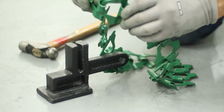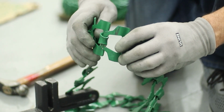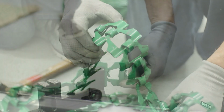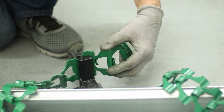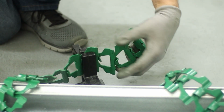And that it should be joined together, and you'll join each of your chains together that way. The next step is going to be to actually tension the chain in the system and put it together on the trough. Okay, so after you have all your sections of chain in, you're probably going to have to take a couple links out before you connect everything together. In our case, we're just taking 4 links out.